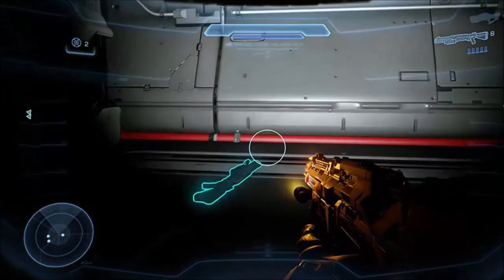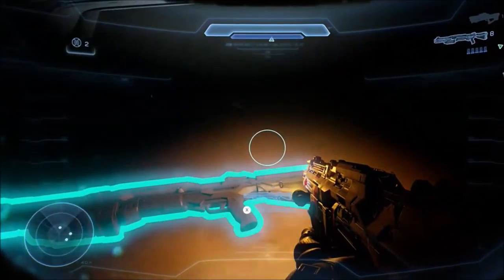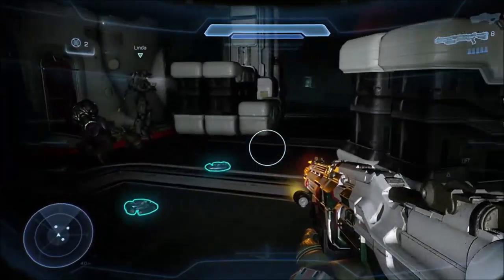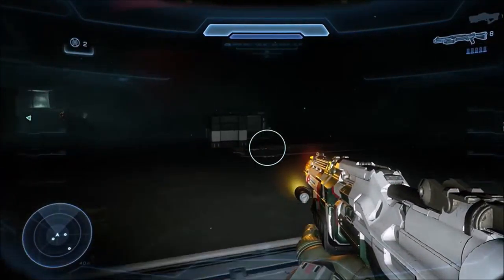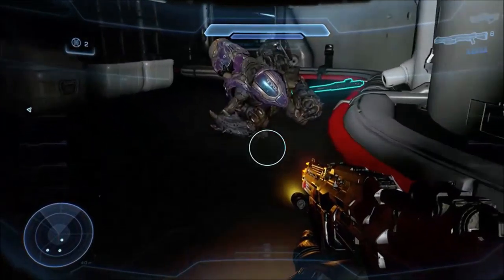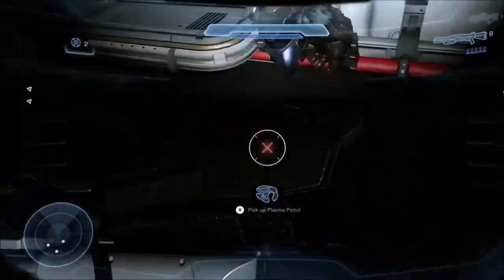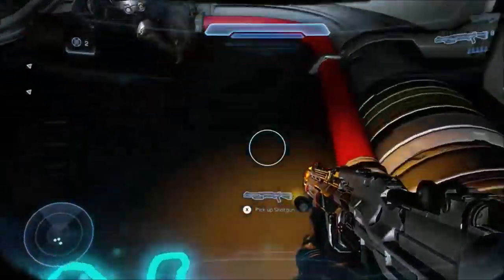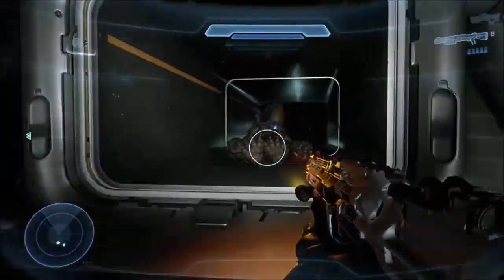Oh, does this give me ammo? This give me ammo? No, it don't. What? Unless I'm full. But I shot twice, so it can't be full. I shot him in that hole. They're advancing. What's in here?